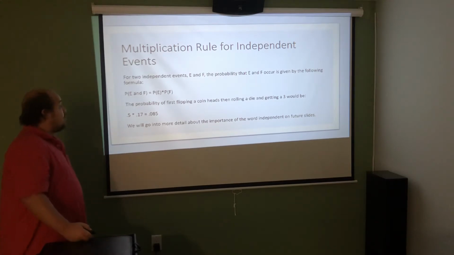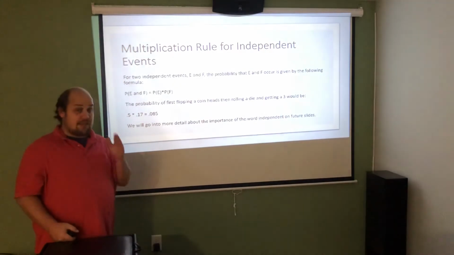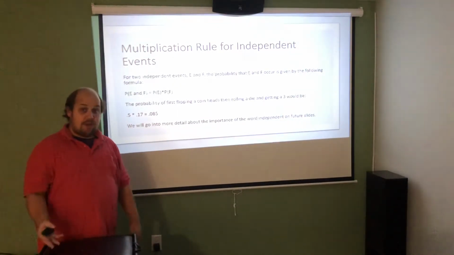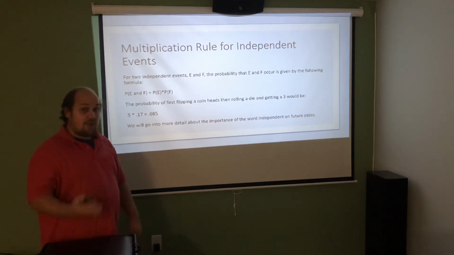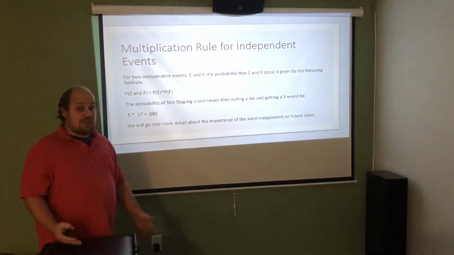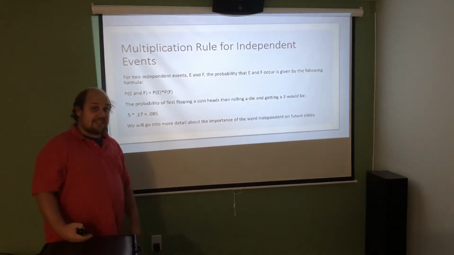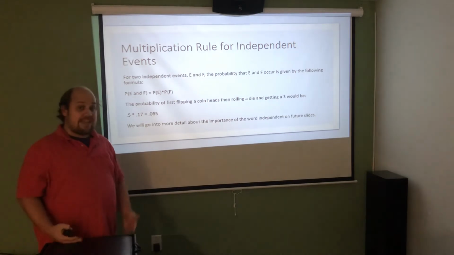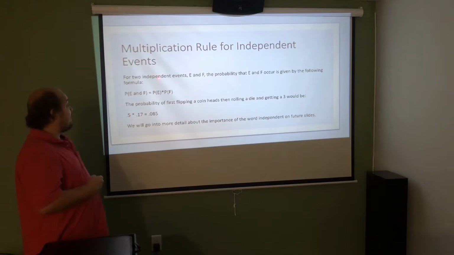The multiplication rule for independent events is the way we'd like it to work. Basically, if we take the probability of one thing occurring times the probability of the other occurring, that's the way the multiplication rule works if we know things are independent. Unfortunately, that's a big if. Normally, we do not know that events are statistically independent, and we're going to get into more detail on what that really means later in this lecture. But for now, what you need to know is if we do have independent events, and we want to find the probability of both occurring at the same time, we take the probability of the first event times the probability of the second event.